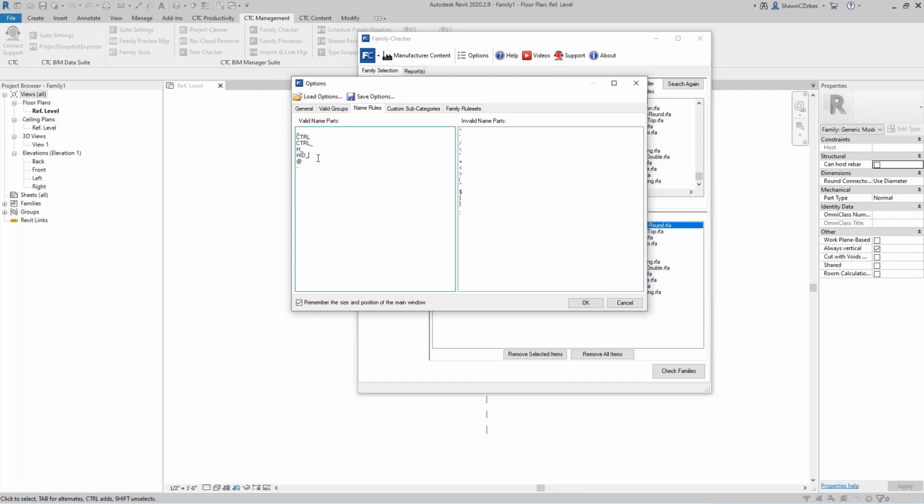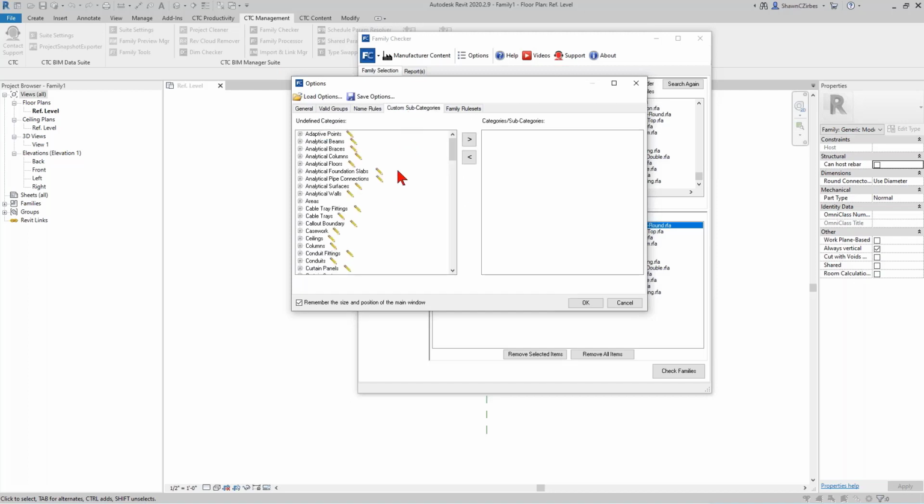And so this will be used when it's looking at parameter names, both my shared parameters and my custom family parameters. It will look at those and say, do these names look okay? And it will use that in the scoring process. There's also the ability here to leverage subcategories. Now, I haven't added any subcategories that I think are okay. I've got nothing over here. So if any subcategories are discovered in families, it's going to show up.